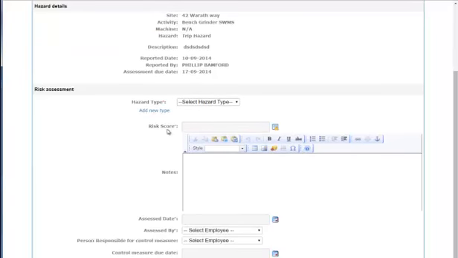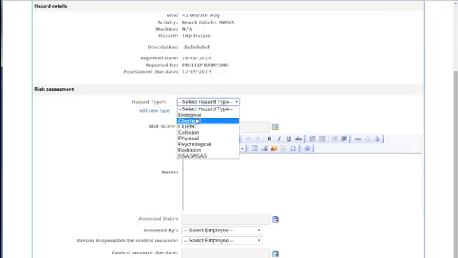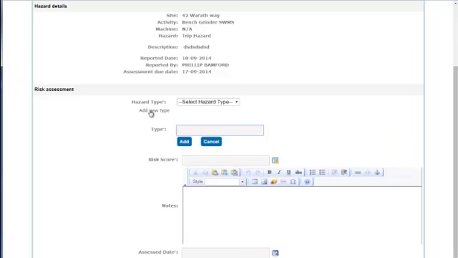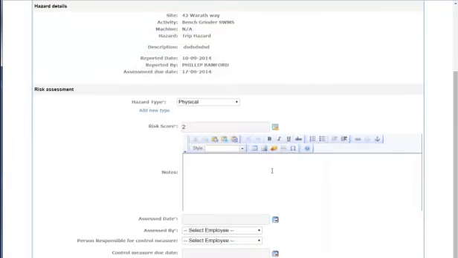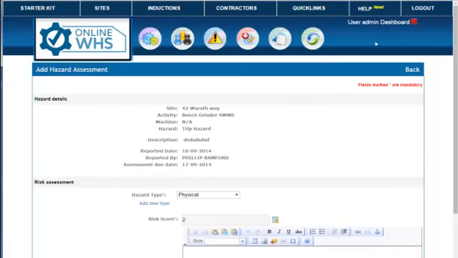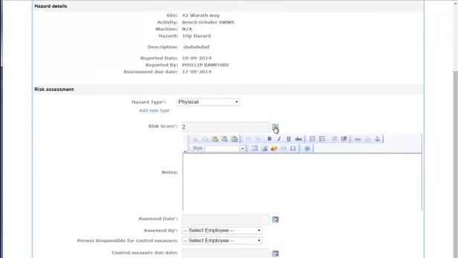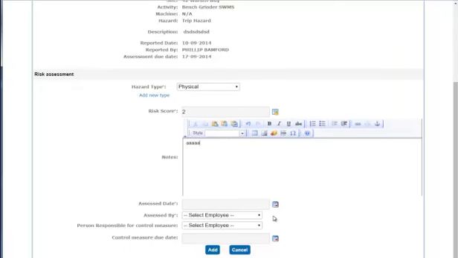Then take them to the assessment process here, and highlight that biological, chemical, physical, psychological, and radiation are preloaded, but you can add your own type in here to suit. So just select one, whatever it may be. And then you can also select the risk matrix. Now they might not use this risk matrix, so just select number 2, but then highlight that if you do not use that risk matrix, you can upload your own matrix in the user admin dashboard. And when you select this icon, that matrix that you've uploaded will be seen.